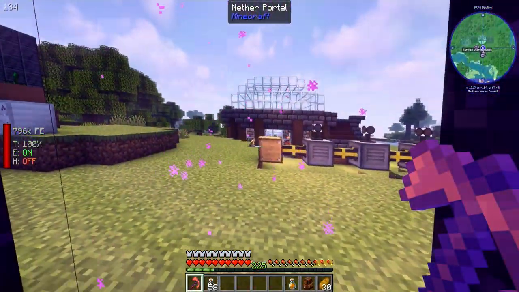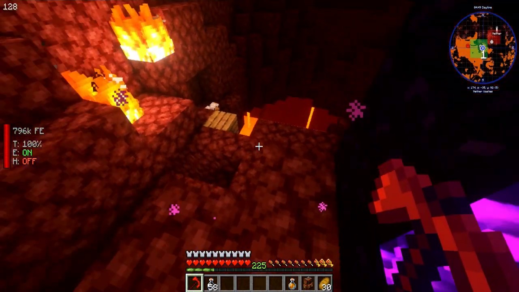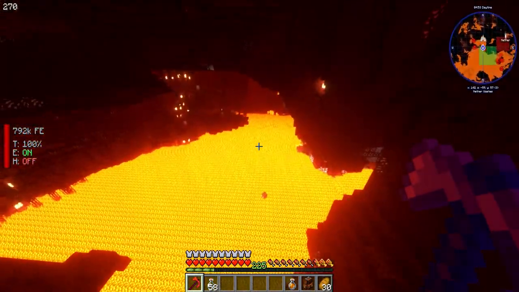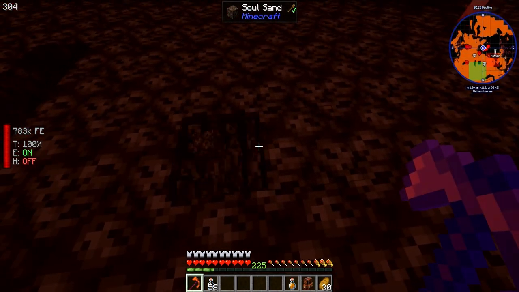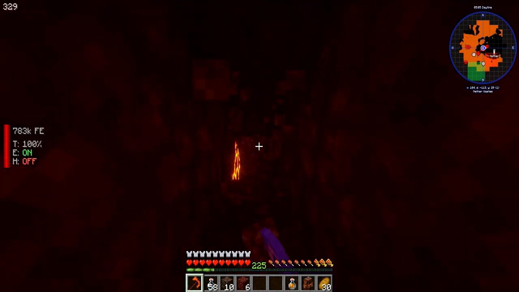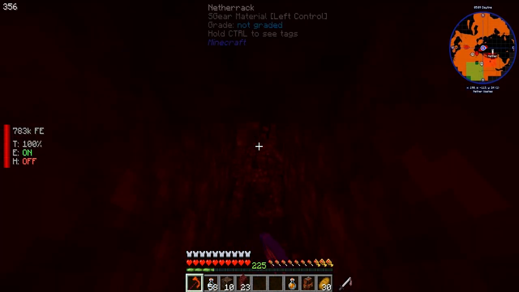So I'm gonna be doing that. We got vein miners set to the 3x3, and we're gonna go to Y level 13 somewhere, and hopefully we win. Okay, so if I go down here, should be a good success rate. Not running into a lava pool.